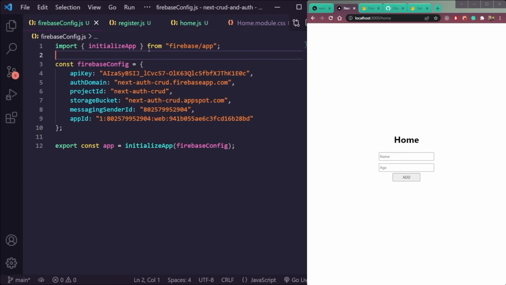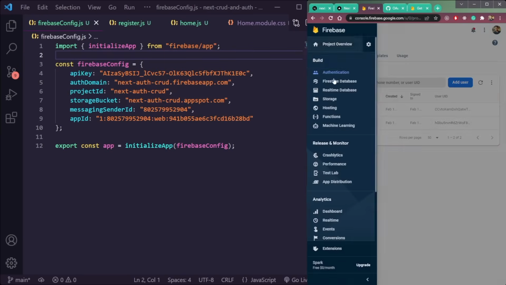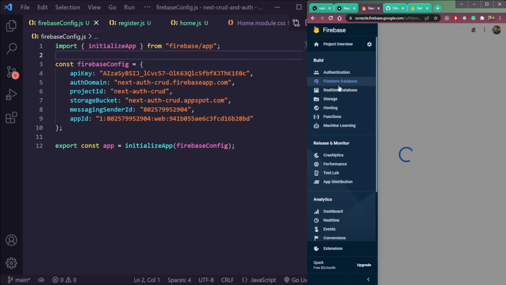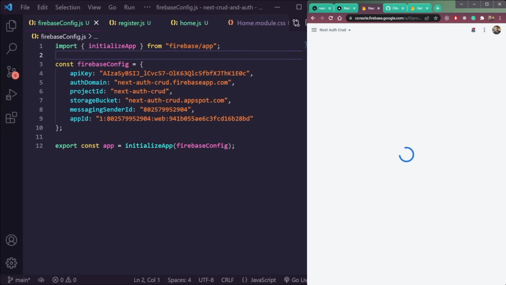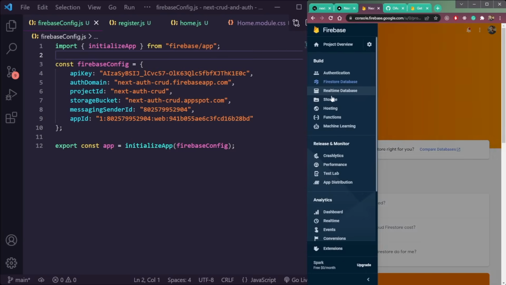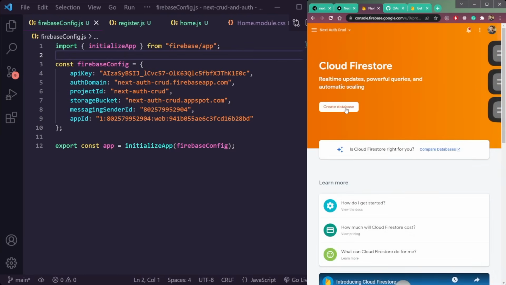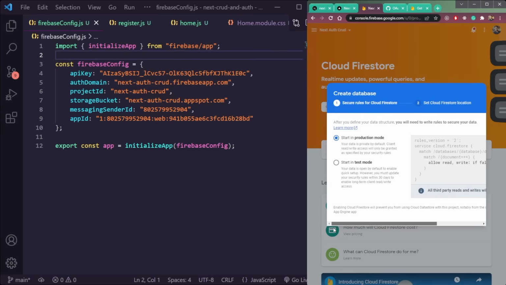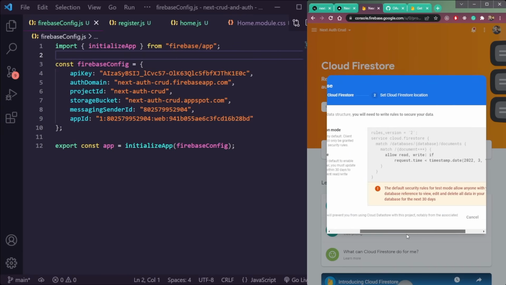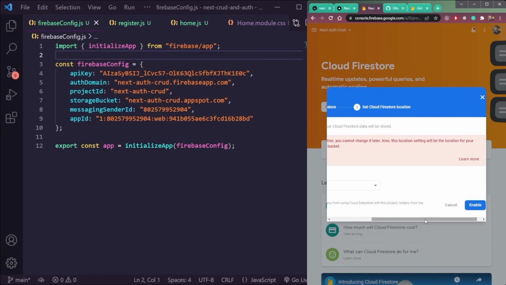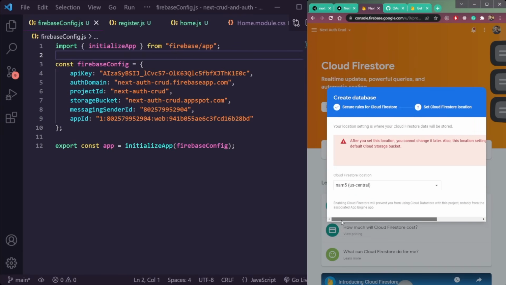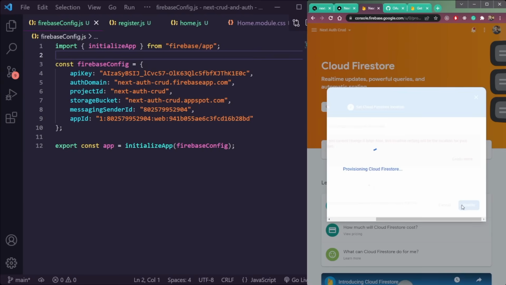But before all that, we will store the data inside this Firestore database. That's the only way to store data here, but we also have this Realtime. So create database here. Okay, create database, make it test mode because we are not in production. We are just testing the functionalities. So the server is done. Enable it.